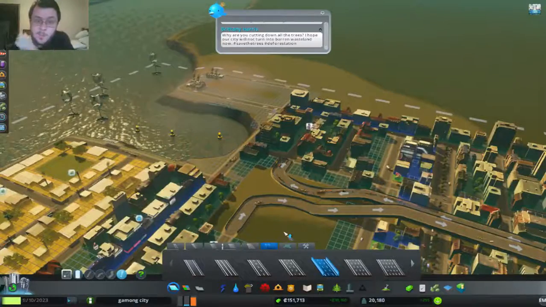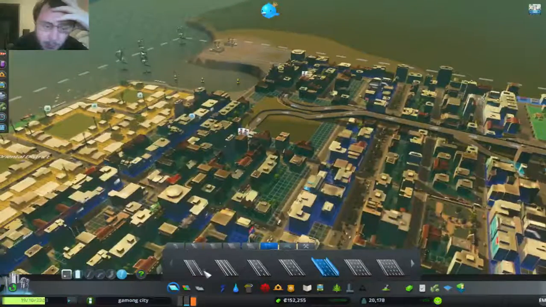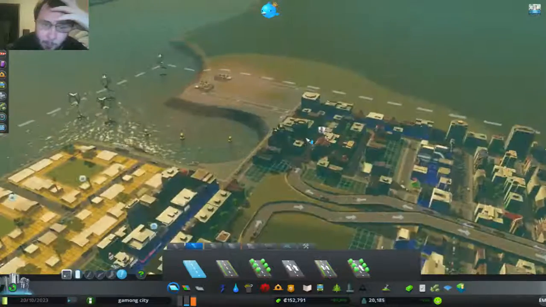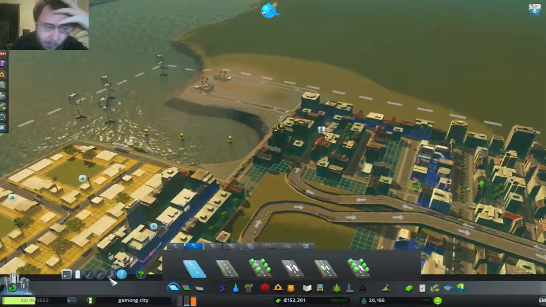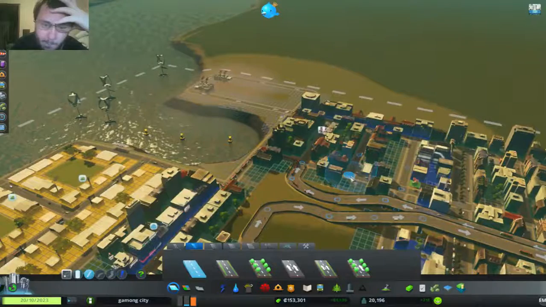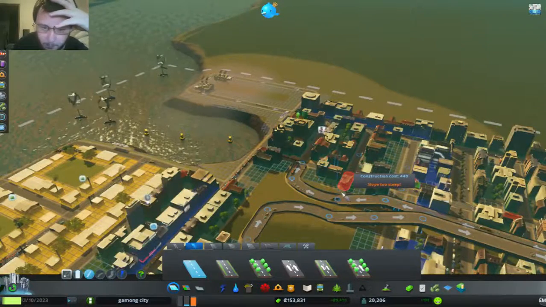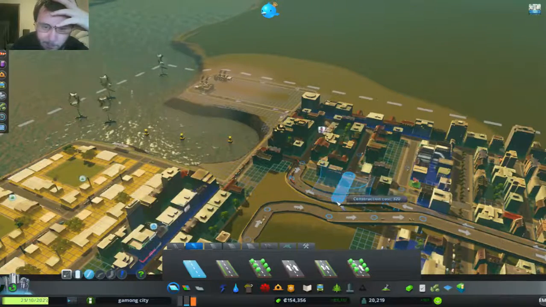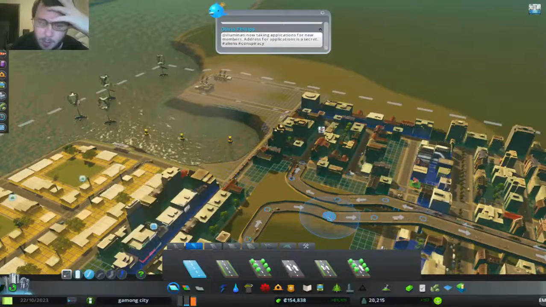I also do want to have an elevated pathway from here. Actually, I don't think I can do that, though.